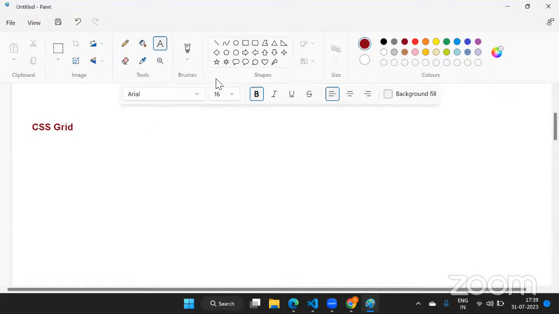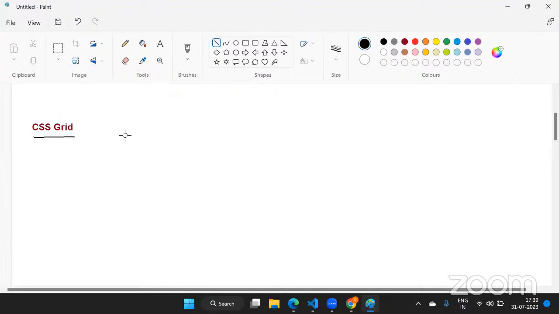This is a very, very important topic. And after learning CSS grid, you will get a lot of confidence to create any kind of web page. If I show any kind of template in front of you, you will directly say, yes, I can create such a page. You will get the confidence.